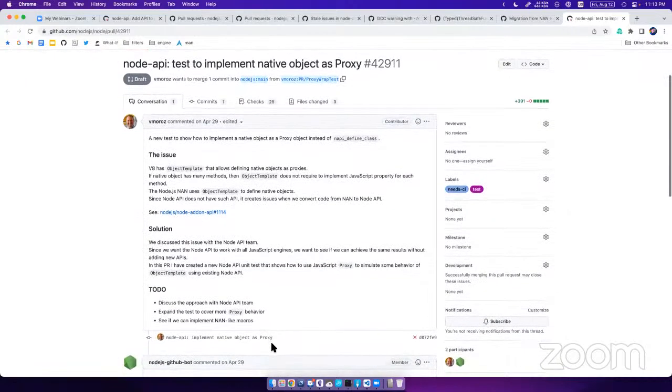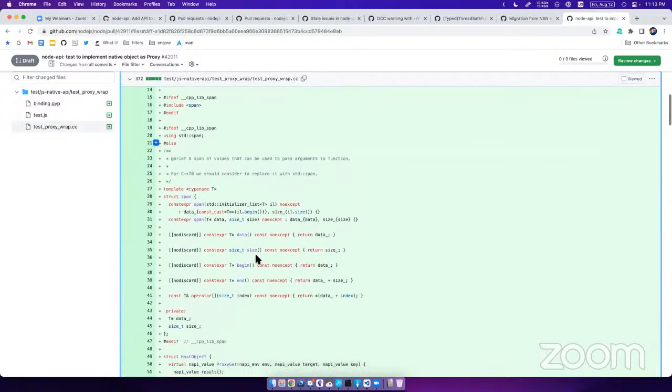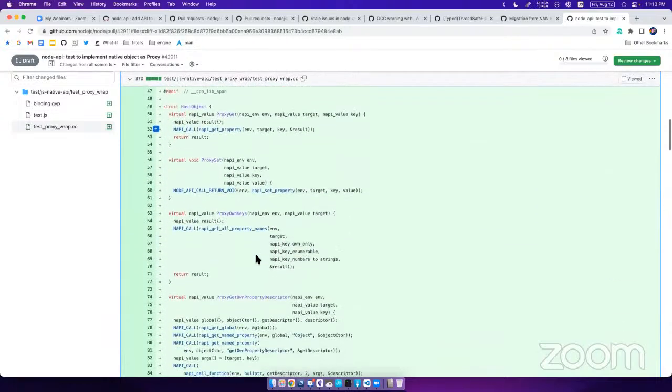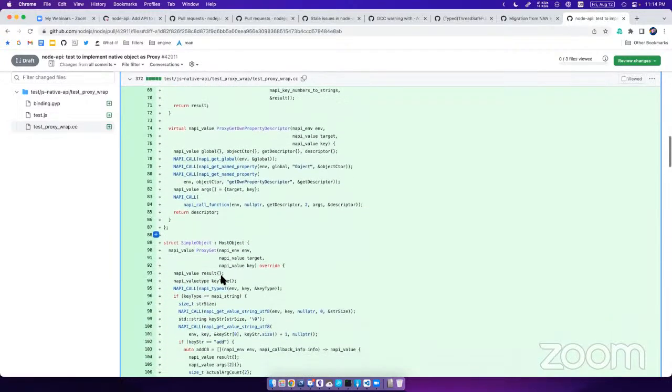Yeah, it definitely works. Even in this code, if you look at files changed, only a unit test is added here, and everything we do is just using the normal Node API to create a proxy and do the rest from there. So I think this approach definitely works.